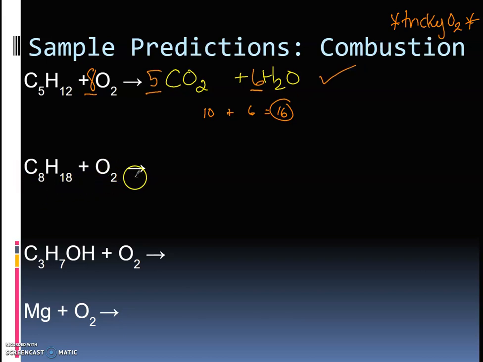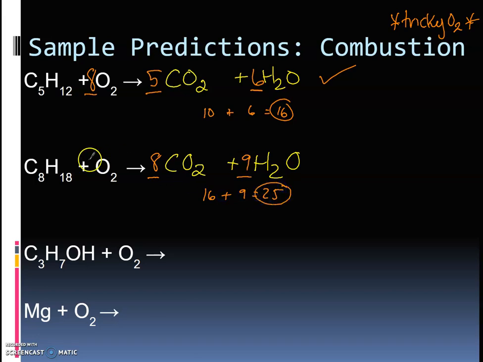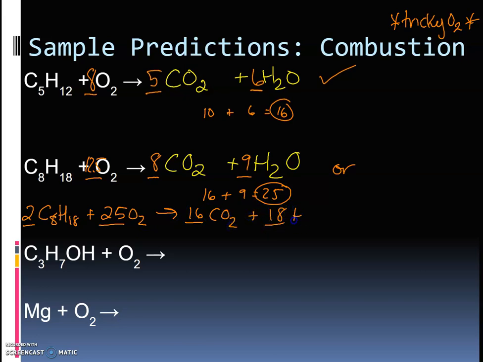Okay, C8H18 plus O2 gives us CO2 and H2O. And just like we saw in the example, you would put an 8 in front of the CO2, a 9 in front of the H2O. 8 times 2 is 16, plus another 9, giving us 25 total. So this is going to be 12.5. Or if you don't like these fractions, you would double the whole thing. C8H18, I would need 2 of them, plus 25 O2s, make 16 CO2s and 18 H2Os in order to work that all the way through.